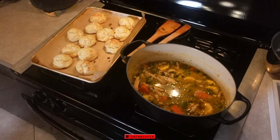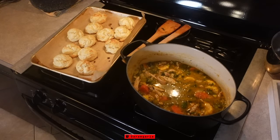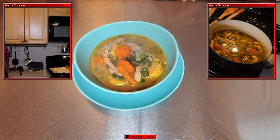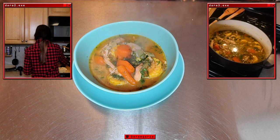There is the lime juice. It was added at the end. Yep, absolutely. That looks pretty good, huh? That looks good. I'm really happy with that. Okay, and now let's go ahead and get some biscuits out as well for us. Let's see how the biscuits came out. Grab a couple of them. They sit up nice and firm. I liked baking them on top, I have to say. They did brown up a lot more nicely.